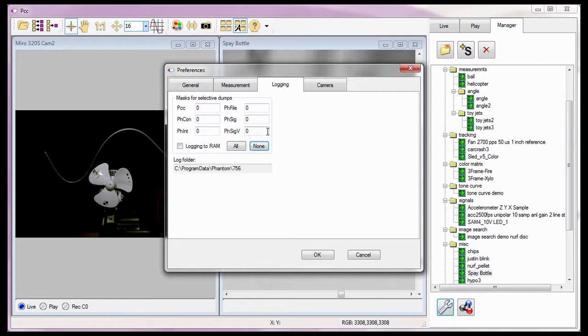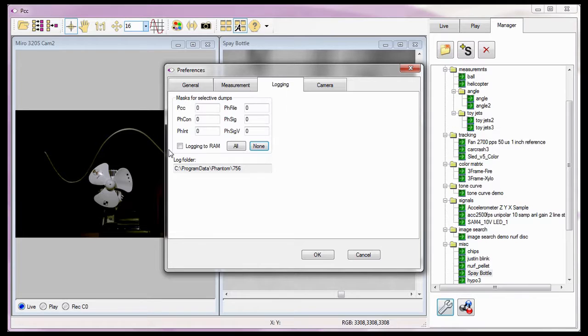The None button resets all the fields back to 0. The Logging to RAM option, when enabled or checked, instructs the camera to dump the logged information into RAM. PCC can also generate a phcon.log file in the path shown in the log folder area. Vision Research technical support may ask you to email them this file.